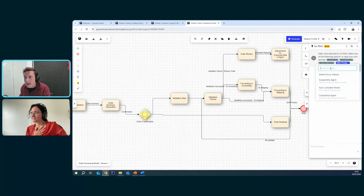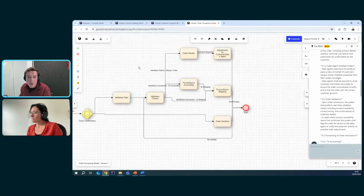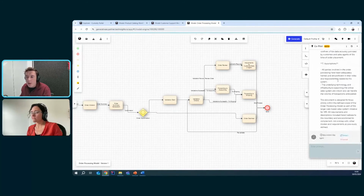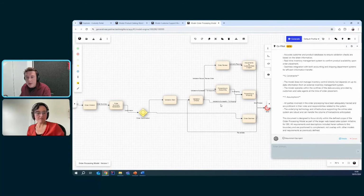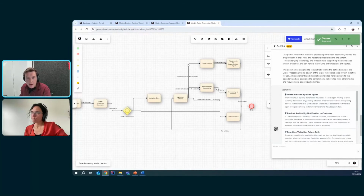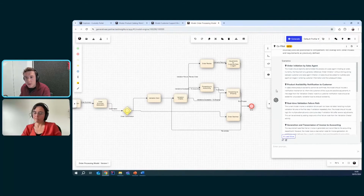One of the ones I want to look at in particular at the moment is one for requirement gap analysis. So we can paste our requirement in here and ask our co-pilot to go off and say, given this model that's been produced, and this may be produced by a human as well, and given the requirement we have, go and look for gaps in the model, look for misinterpretations and things that have not been modeled correctly. This is where we're augmenting our modeling engine to say, how can we improve the quality of what we have?